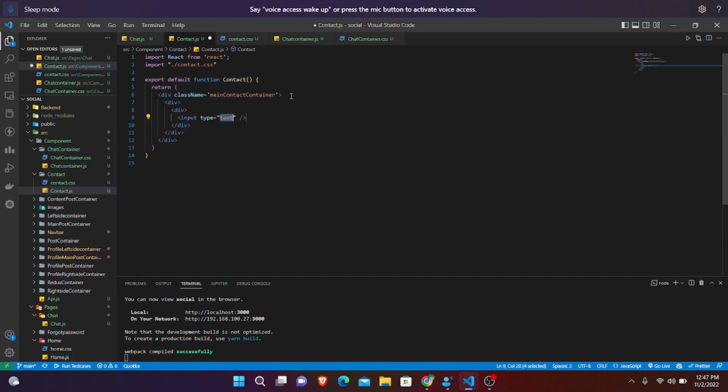Let's write a search, and let's write a placeholder. The placeholder will be search your friends.